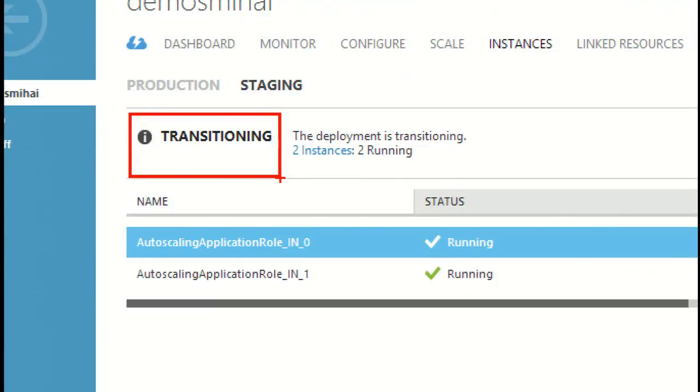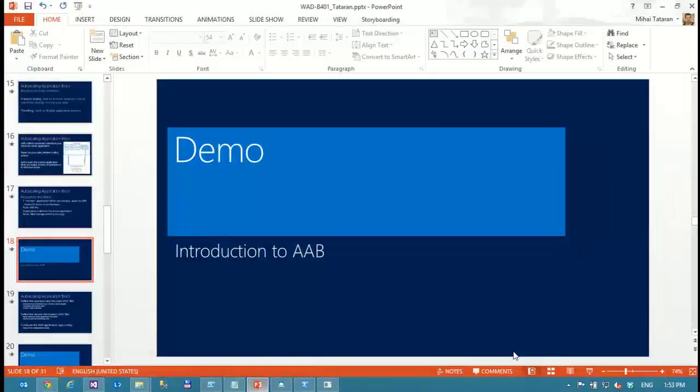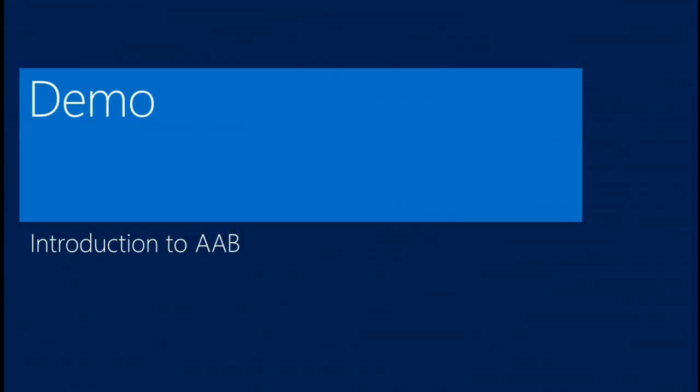Now, it's going to take a few minutes. We're not going to wait for it. We're going to see it later. But one of them is going to disappear. Believe me, I don't have anybody right here below the desk, just creating and deleting instances from Windows Azure. It's doing it for us. Okay. Then I will move forward with my presentation.